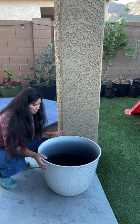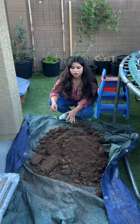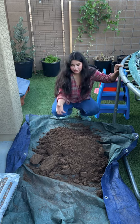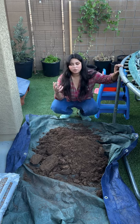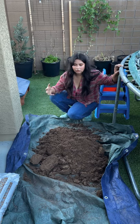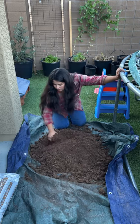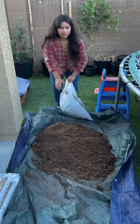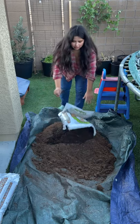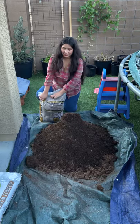For the soil mix I'm going to begin with some peat moss. Peat moss is more acidic than coco coir — coco coir is a little bit more neutral — and roses like slightly more acidic soil. I tend to eyeball things and really go for the texture more than anything else. I know roses like more loamy soil; they want it to be well draining and they don't want to be sitting in standing water. I want my potting mix to hold moisture because I'm in the desert, but it still needs to be well draining so my roses don't get root rot. I'm also going to add some mushroom compost, since homemade compost is best but I don't have any.